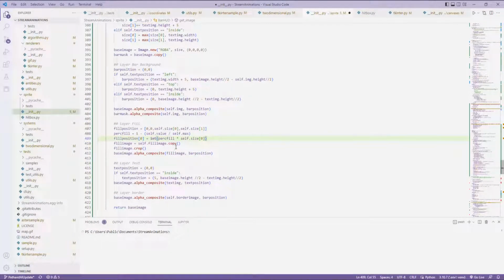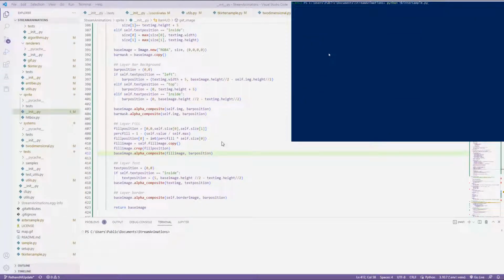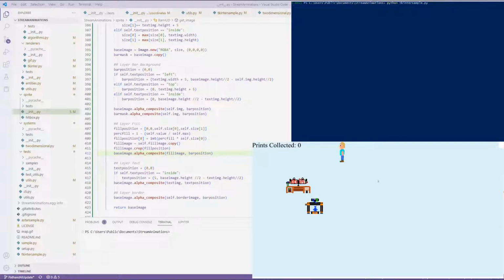That should be fine, right? So crop fill position. Oh no, I put that in the wrong place. Crop fill position. There we go. And let's see what happens now. Clear. All right, and it is up, but I do not see our bar. So that is a wee bit of a problem.